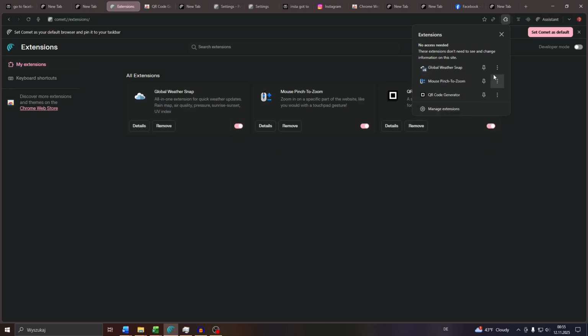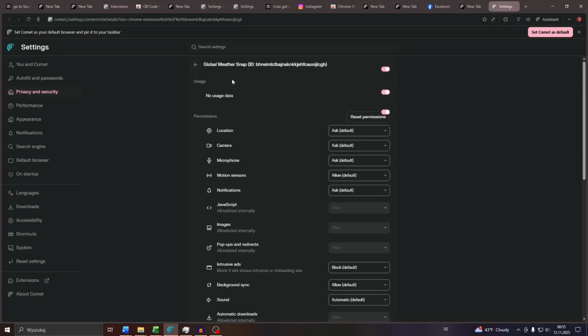So what you want to do is click into these three dots here, more options, and from there select view web permissions. And that is going to redirect you to that section here inside your browser account's privacy and security settings. And from here, you may simply go through the given extensions permissions and decide which permissions you would like to give the given extension. Like, for example, the usage, the location, camera, microphone, notifications, and so on and so forth, guys.